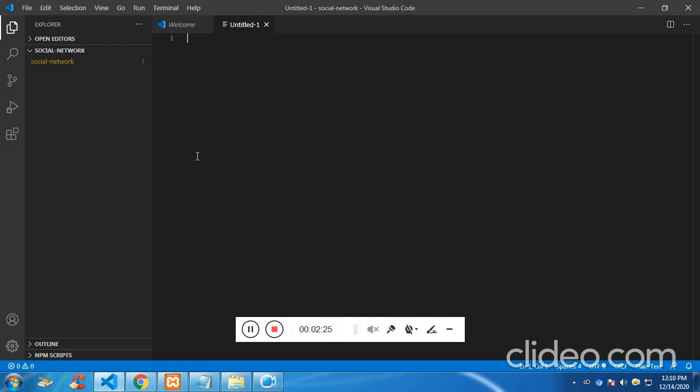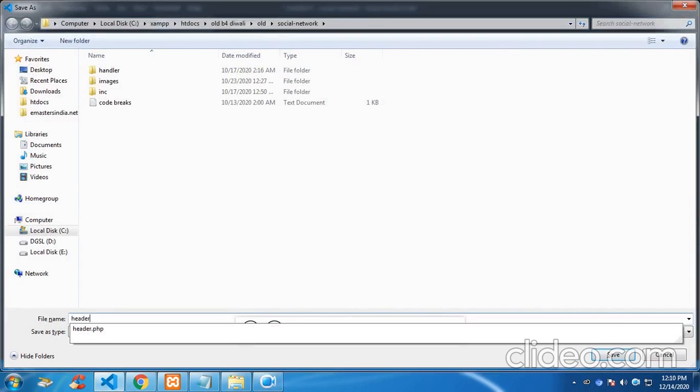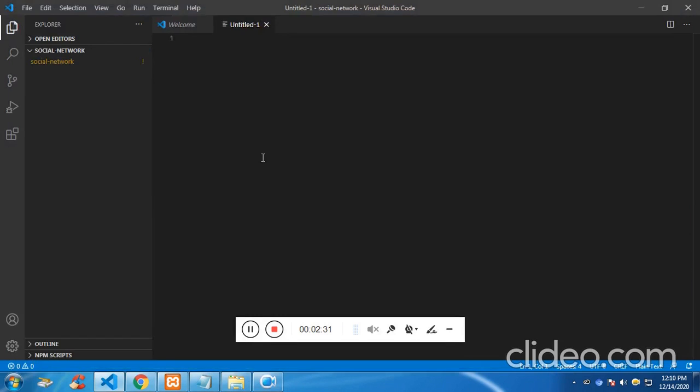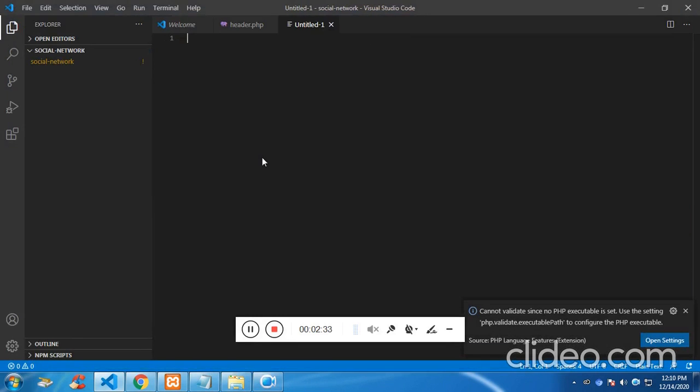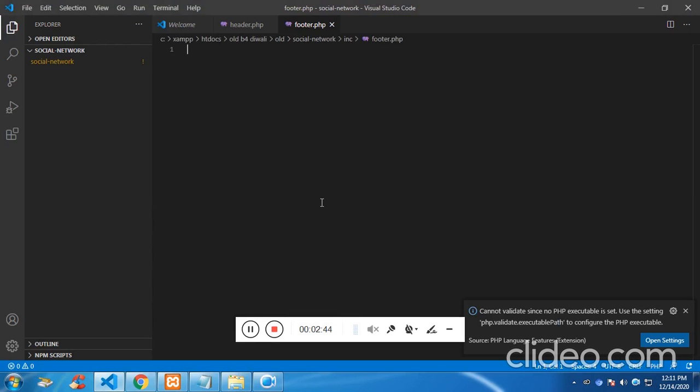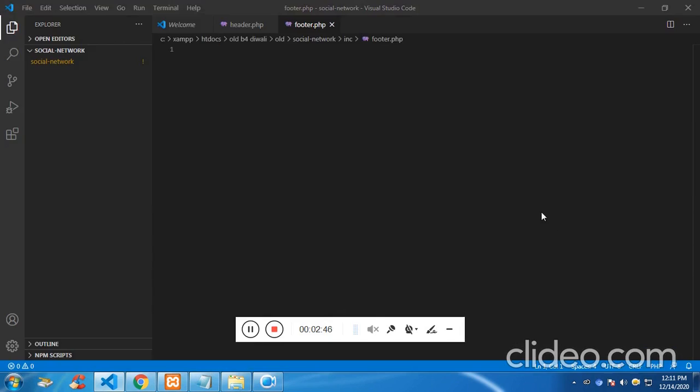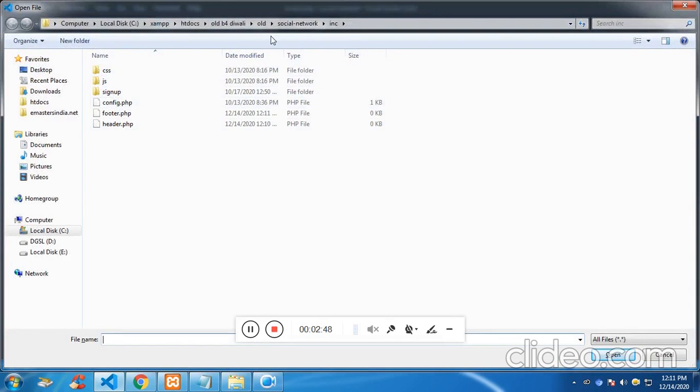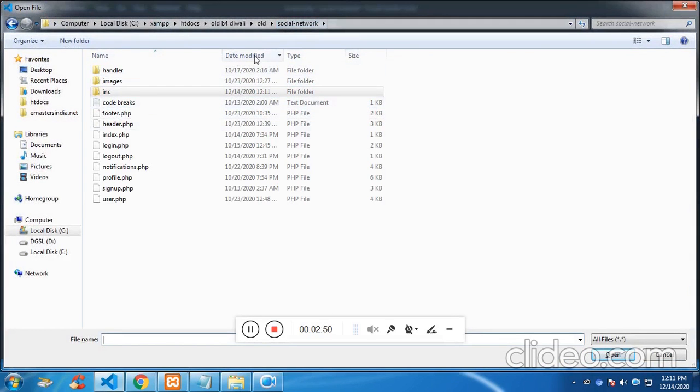Now let's create another file and save it as header.php inside inc. New file, footer.php, again in inc. I think we have pasted in a wrong folder.